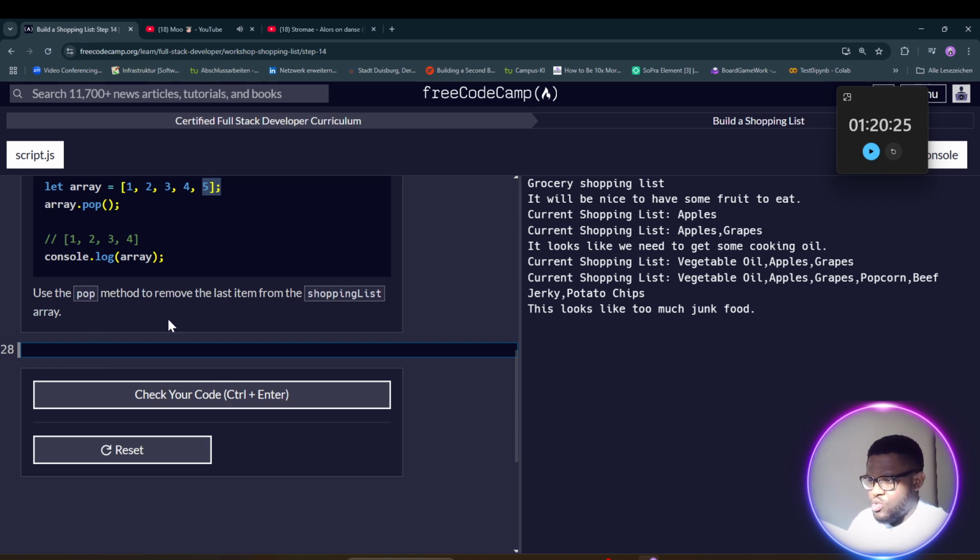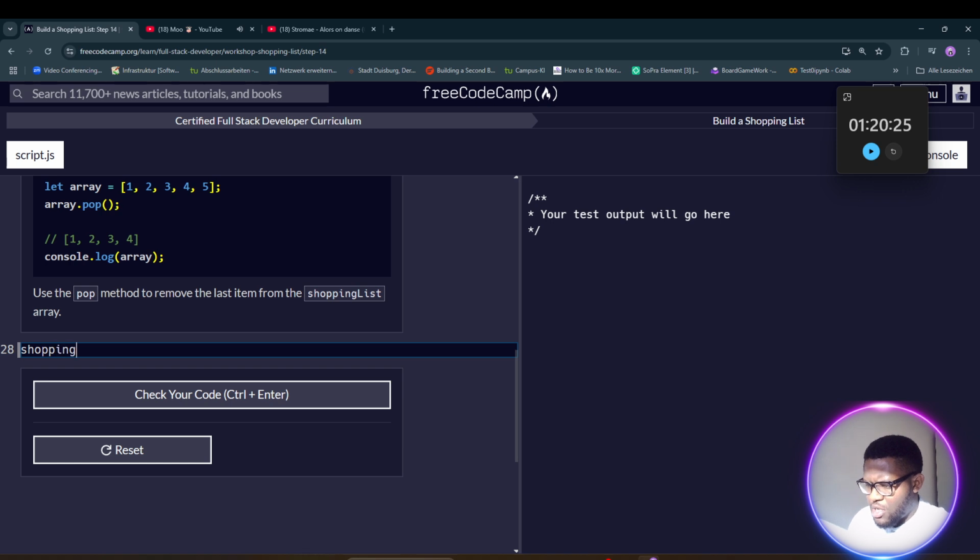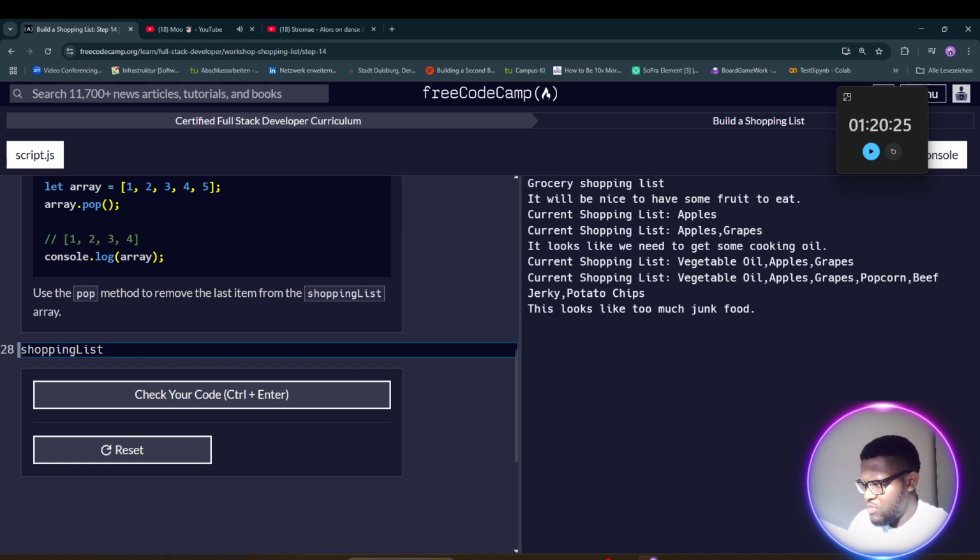Use the pop method to remove the last item. So it automatically removes the last item. So the last item I think was supposed to be potato chips in the shopping list.